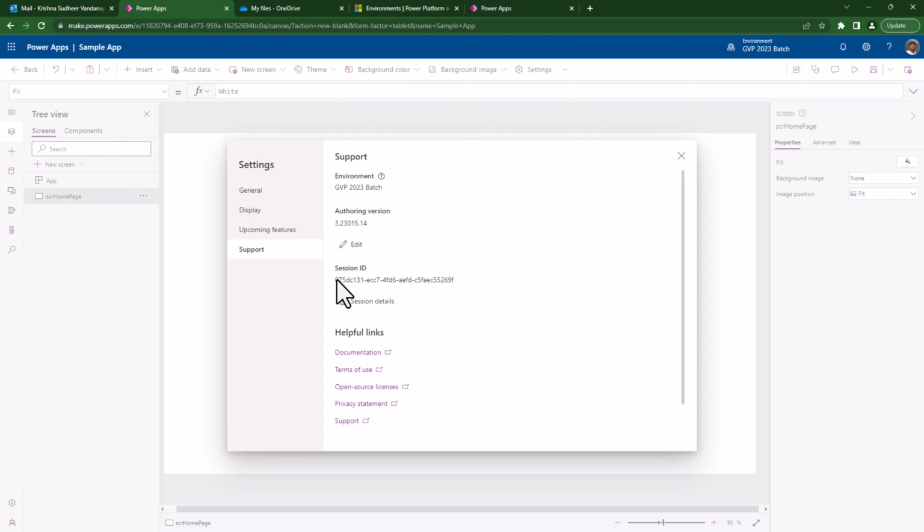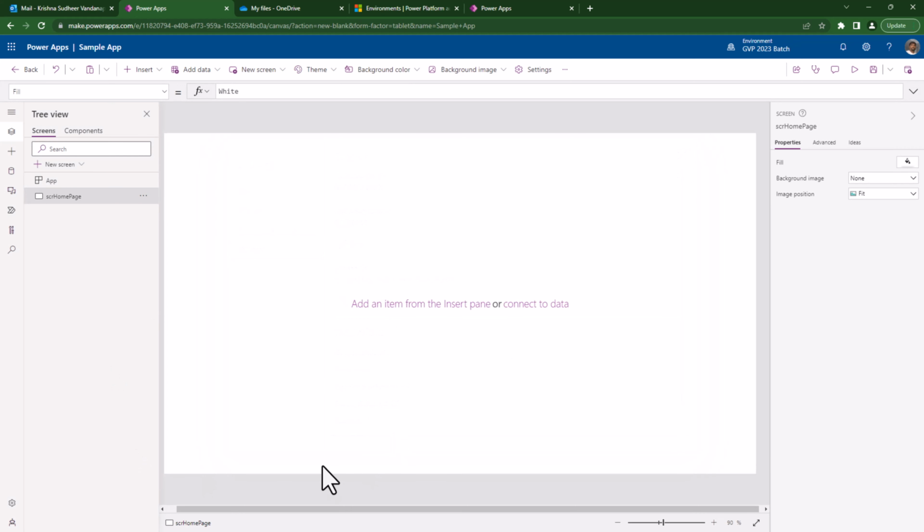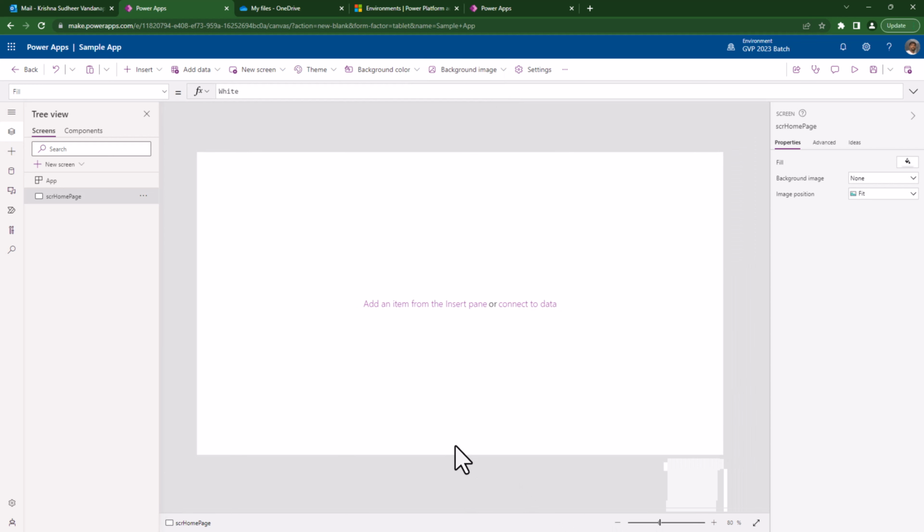Okay, and again here you could also see the session details. These are all the various settings you could see, and we are still yet to explore these options on the top menu. This menu is called the contextual menu. Why it is called the contextual menu, why these controls are showing like this, and whether it will change depending on my screen or my selection, we will learn in the next class. Okay, any questions so far?